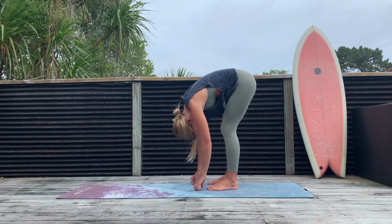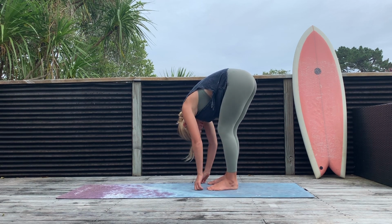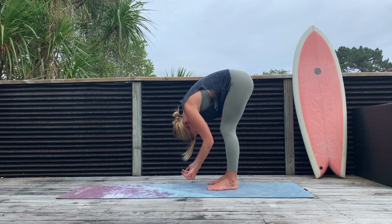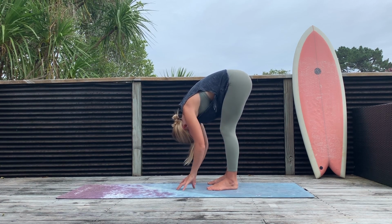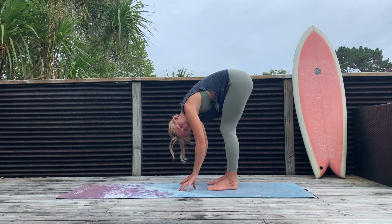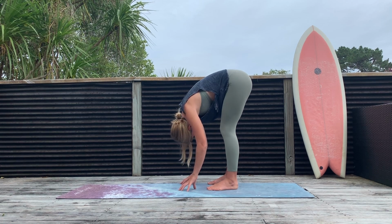Kind of imagine yourself as a jellyfish flowing in the ocean, or a piece of seaweed. It's light, it's fluid. We're just moving in a way that feels good. You might want to roll out your wrists. Remembering to breathe here. Going to roll our head to the left. And we're going to roll our head to the right.